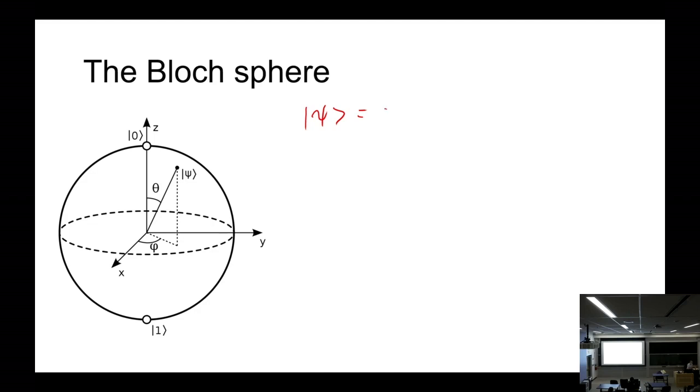So we have our quantum state equals cosine theta over 2 times 0 plus e to the i phi sine theta over 2 times 1. So this thing is called the Bloch sphere, and as we're going to see, it gives us a physical place to go back to when we get confused about what our qubits are doing or telling us, or how they're being manipulated. I find it to be a very useful tool, and I think you will as well.